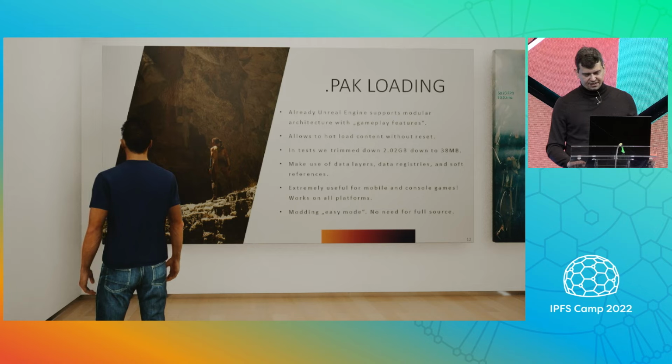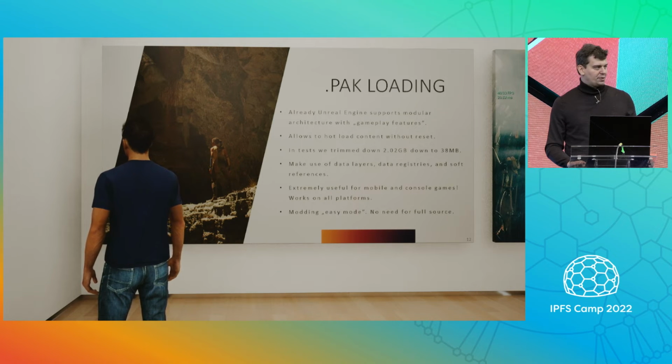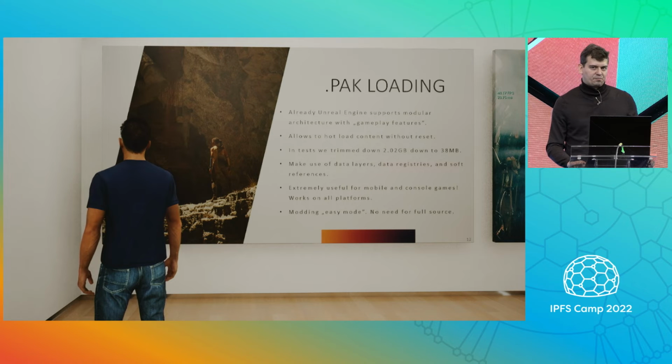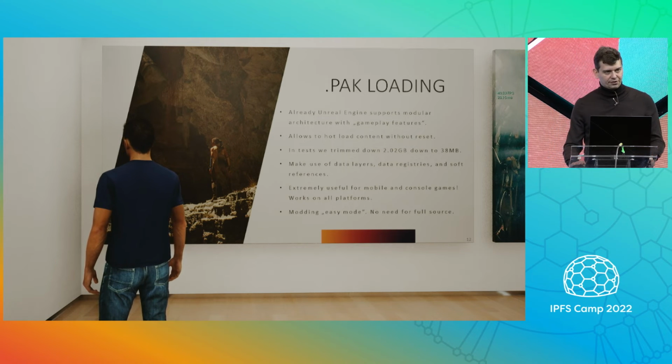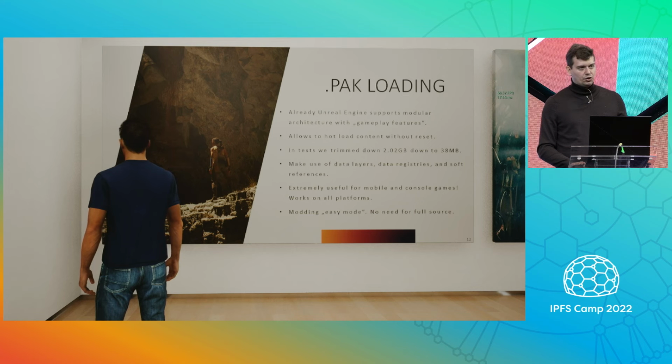Which means that you as a developer can fully control what assets you need to have on the drive or in the memory while loading certain maps or certain game features. You might have a game that contains, for example, single player and multiplayer content, and you are only interested in the single player campaign, which means that you can save even tens of gigabytes of content by just excluding everything that is multiplayer.